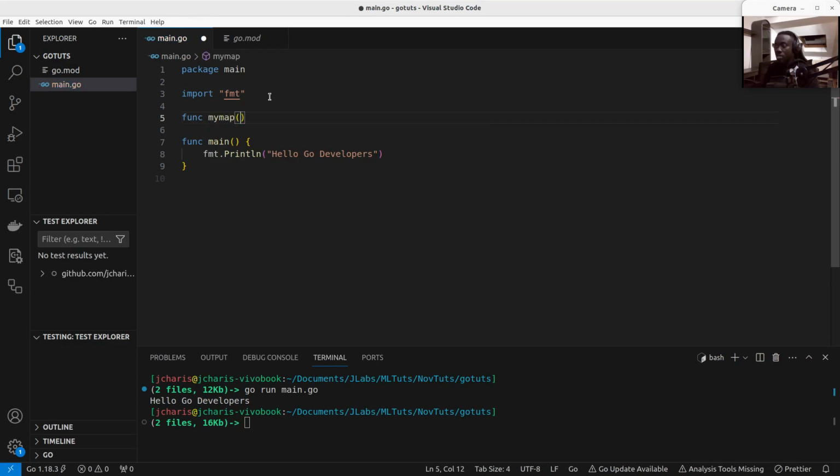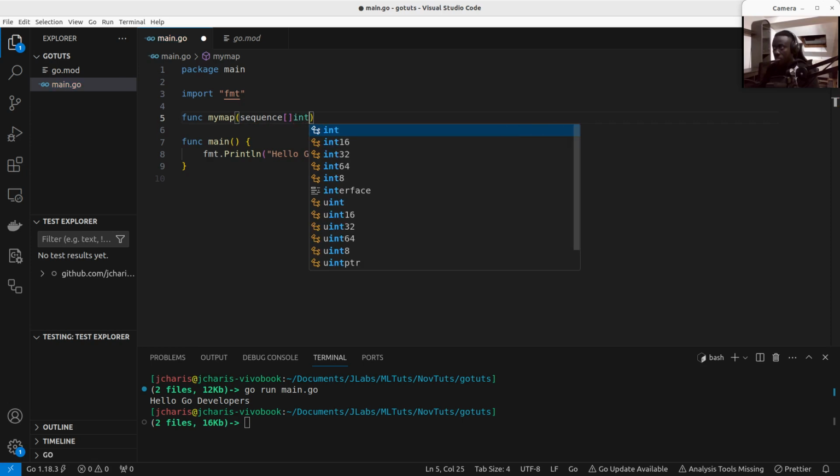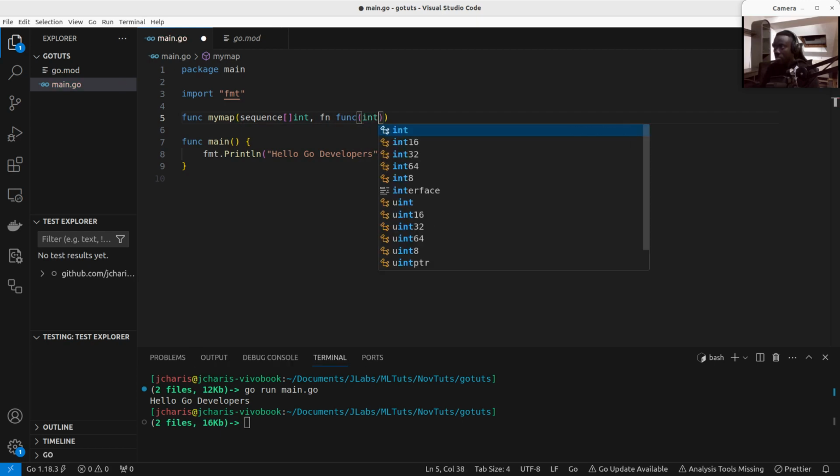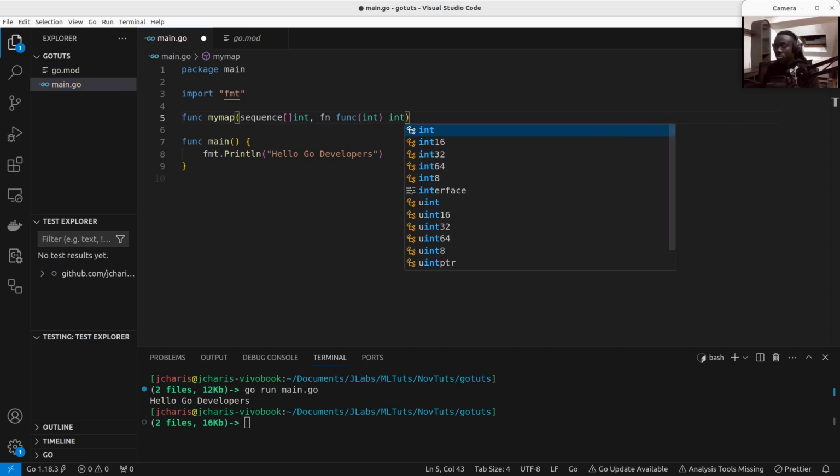It takes in a sequence, as we saw earlier, and for now the sequence is going to be ints. It's also going to take in a function, which takes in an integer, and the return type of the function for now is going to be int.